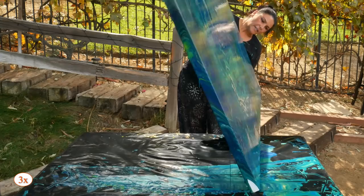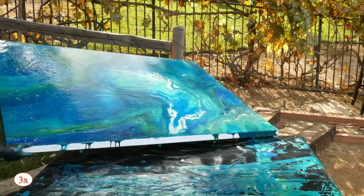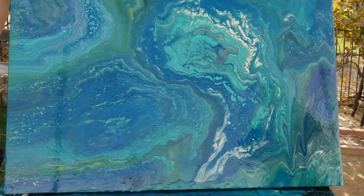Now, the only part that still has not been tilted is right there on that edge. So I'm gonna bring the weight of the canvas back this way sharply. That's two big streams there. Okay, I have a lot of really cute cells and I don't wanna destroy them. One last time, I'm gonna tilt it just to get that stuff off real fast. And here we go.